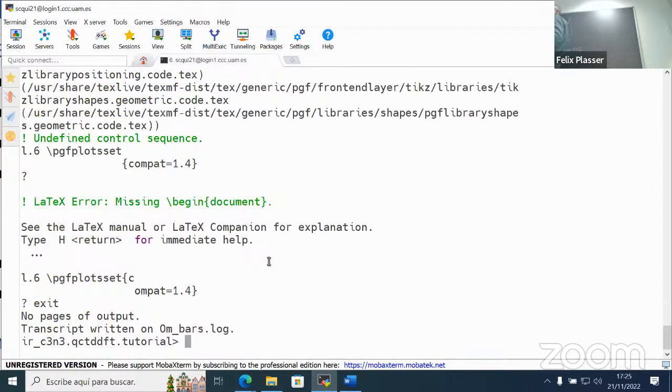So the script generates a LaTeX file, and if you have the proper LaTeX libraries installed, so you need PGFPlots installed, then you can generate the figure that I showed you with LaTeX. On this machine it's not installed, but that's the workflow. Once you have that, you can compile it with LaTeX. Usually, when you want to use it for a publication or a talk, you might fine tune it a little bit by looking at the LaTeX source file and adjusting things. But it should get the core together.